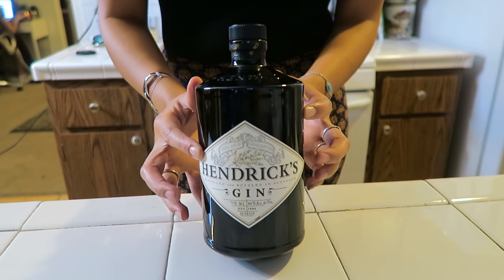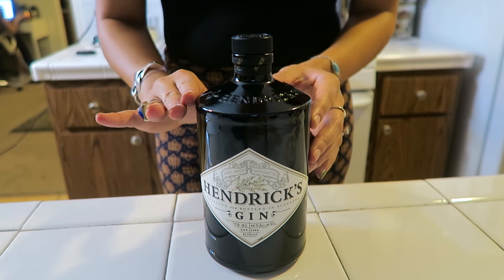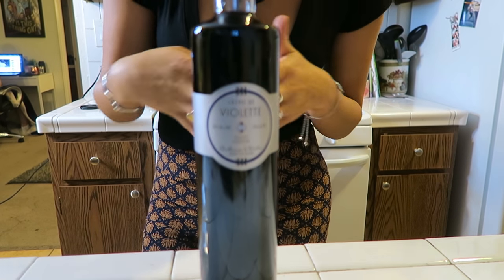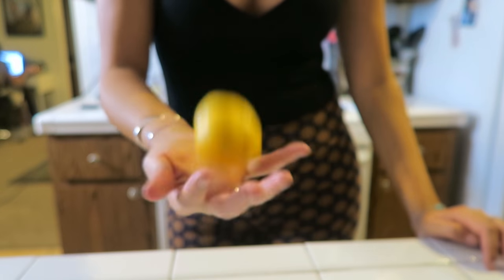Let's make this drink. For this drink you will need gin — of course, I'm using Hendricks because I bought it and I still have it. Maraschino liqueur, which I've never had before. Crème de Violette, which I have no idea what it tastes like — it comes from the flower violet. Basically I think it's there just to make your drink look super sexy. And some fresh-squeezed lemon juice, so you're gonna want to have a lemon. Glassware-wise, you're probably gonna want to serve it up in a glass like this.